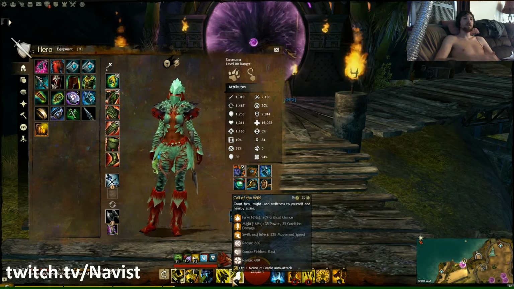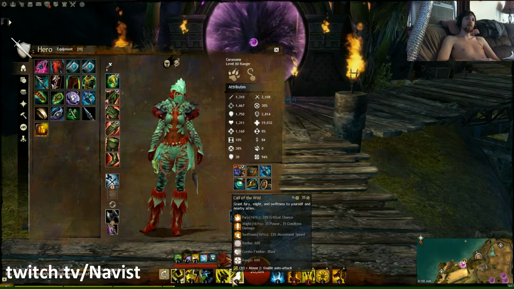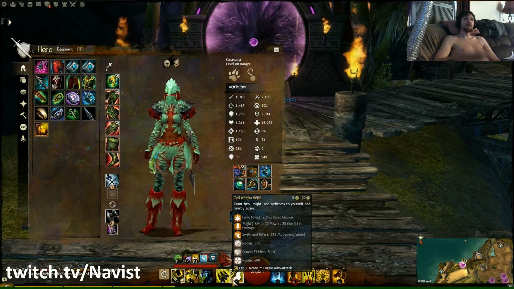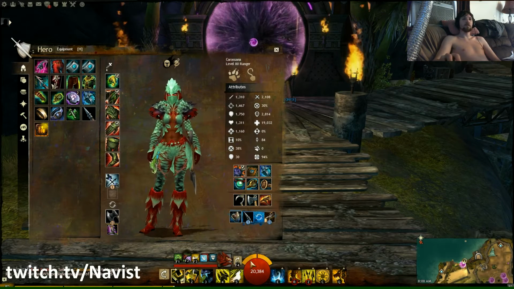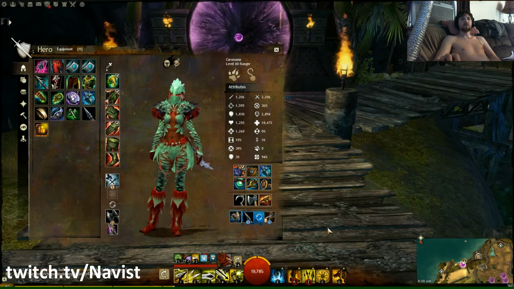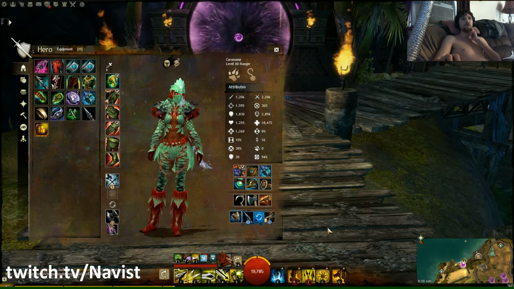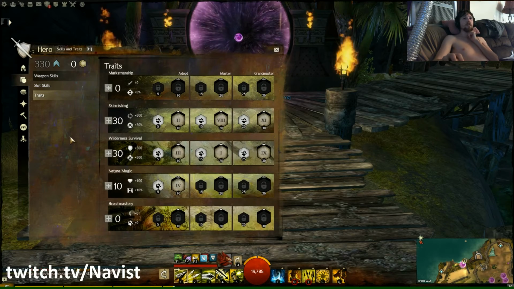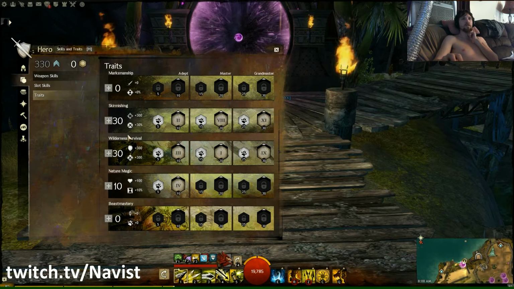Now, if you want to initiate a fight, you could pop Call of the Wild just to get that extra damage in the beginning, and then switch to your short bow shortly after, so you get that max DPS that you can get. And then let's go on to our traits. I think that would be the next place to start. Currently I am 0, 30, 30, 10, and 0. Obviously you can see that.